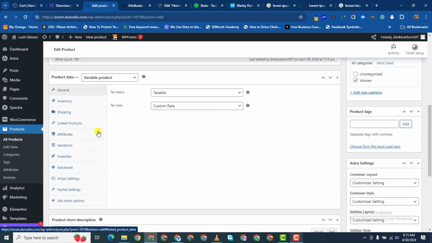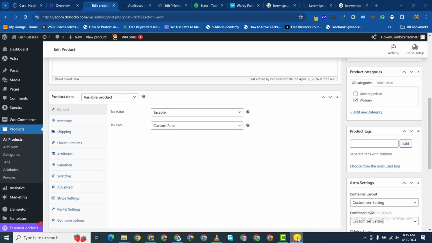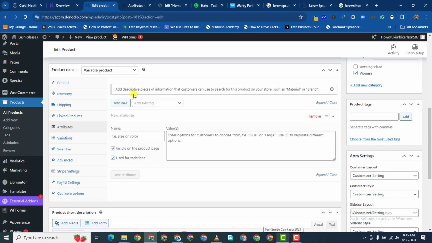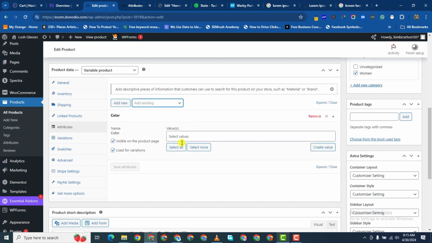Okay, so now that we are on, let me go back to attributes. So we have these here. I want to add the attribute. You see here, I need to select and choose what we just created. We created color. Yes, this is an attribute we created. So for me to populate this with all the color attributes that we created, I'll just click on select all. You see they have appeared there.